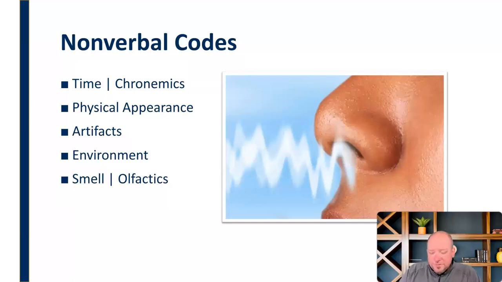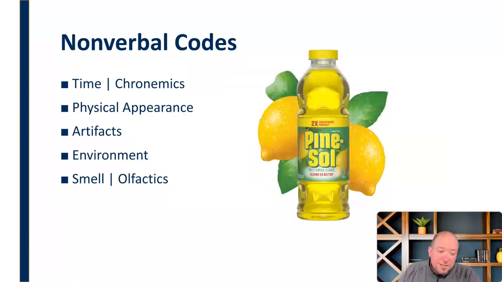Different cultures will use different smells in cleaning products. In the United States, you see lots of cleaning products with lemons because we identify that with cleanliness, right? For whatever reason, lemons are clean for us. So cleaning products aren't naturally lemon scented necessarily. They add that because it's a signal. It's a cultural thing that lemon is a good smell. It's a clean smell. So here in the United States, that's why cleaning products are lemon scented oftentimes, right?